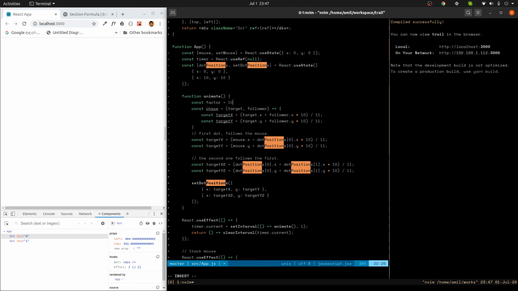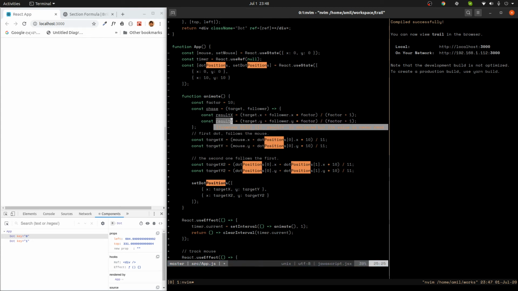Let's add a 10 in here, right? And this is going to be multiplied by a factor and divided by the factor plus 1. Right. I'm going to call this result x, result y.